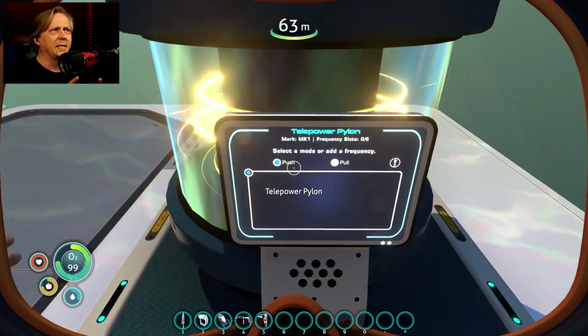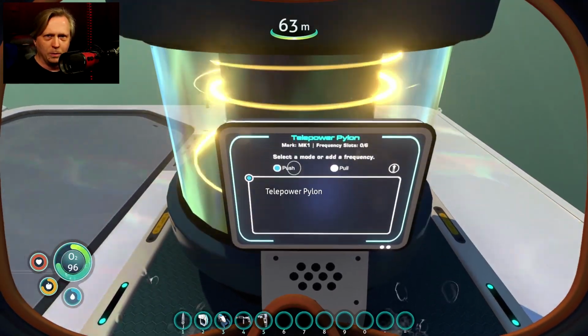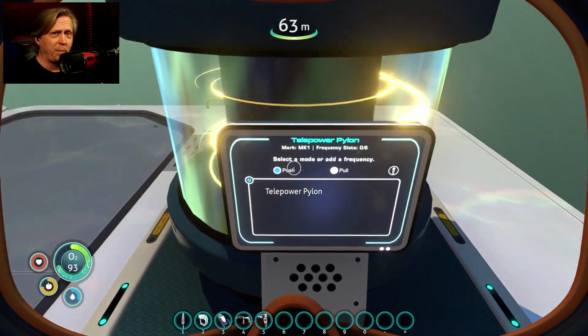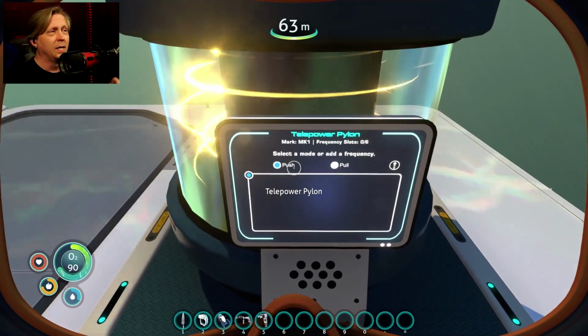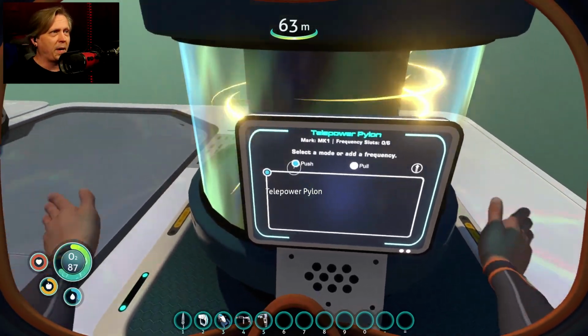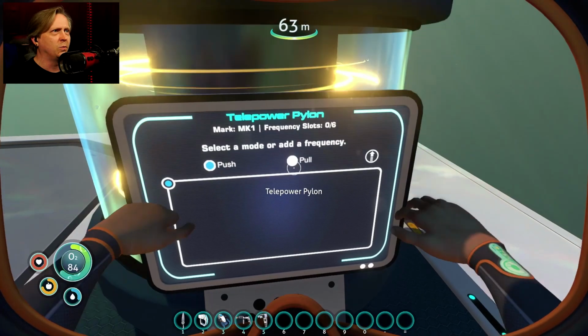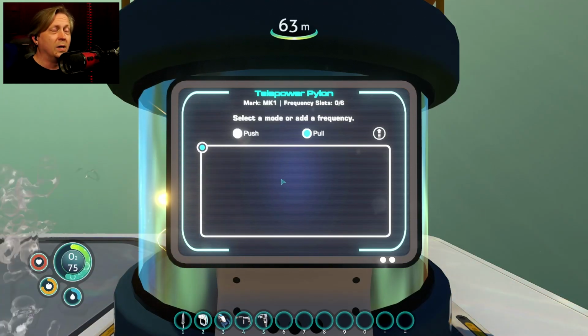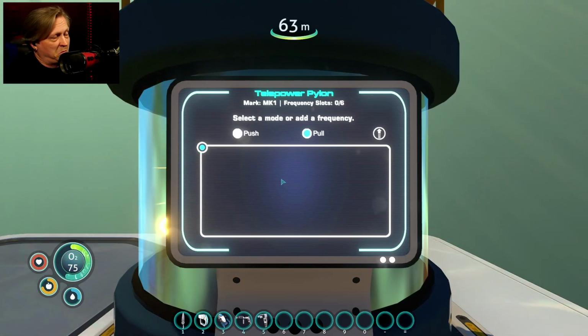What this does is it lets you either push or pull power between bases. So you want to push power from one base that has a lot of solar power to another one. You set that base to push, and then the other base, you would go there and select pull, and it would show the pylon there, allowing you to say, I want to pull power from that one that's pushing power out. Meaning another base that doesn't have solar power as an option, such as in the inactive lava zone, can feed from solar power off of another base.